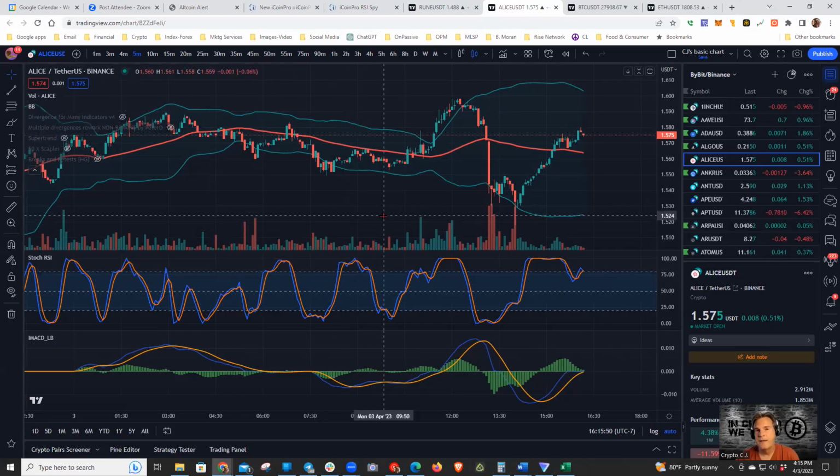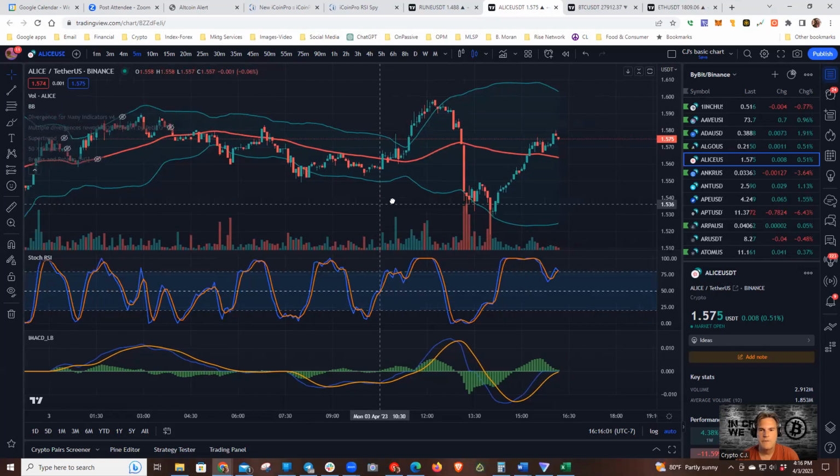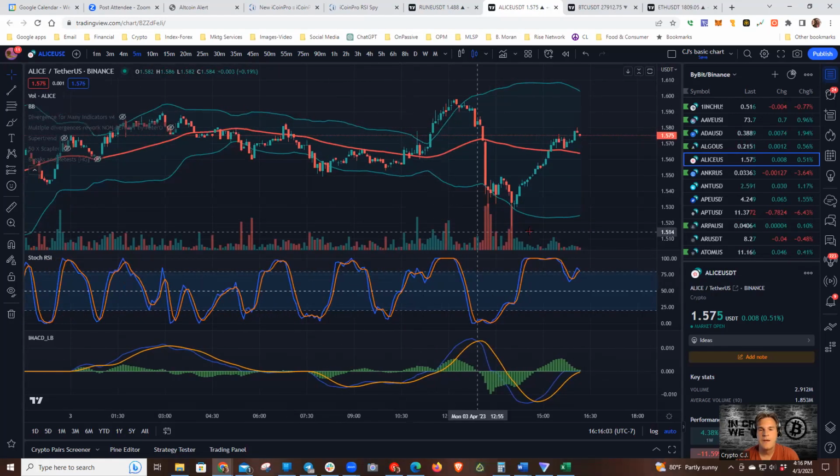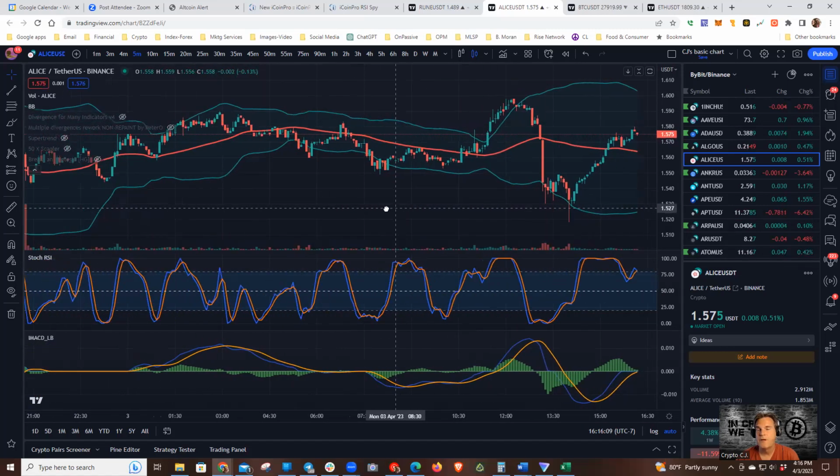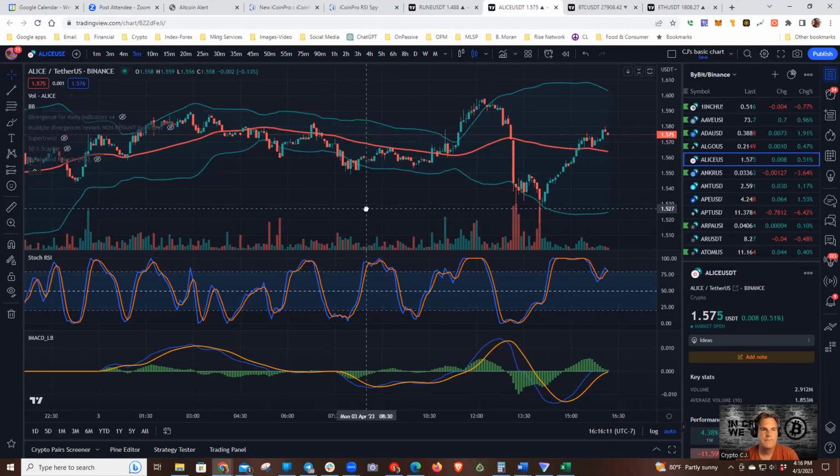All right, so if we don't have an ideal entry point here, and I don't think we do because we're sitting near the SMA line, we have a pretty big bubble, but we're in no man's land at the moment on the 5-minute chart. So if you're not comfortable with indicators, another thing you can do is try to identify support and see where a possible retrace would be and get in at that point. I see a clump or a congregation of candles down here around $1.53. Again, over here around $1.54.5. So I think somewhere around here would be a good entry.